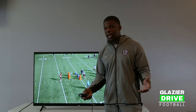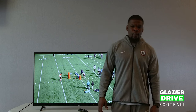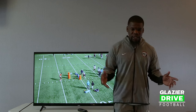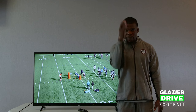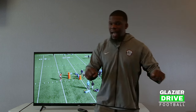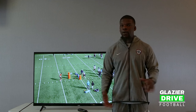We talk about simplifying reads. Our read in inside zone is A-gap to A-gap to ride the wave. What I mean by ride the wave: I want to press if the A-gap is open or soft — I want to put a dent in it. I start on the back side A to the front side A, even though my aiming point is straight down the center — that's naturally where my eyes progress. I press until something makes me move: the hole's clogged up, someone shoots a gap, a lineman sticks his face in the gap. If it's soft and there's an entry, I go put a dent in it — get two, three yards.